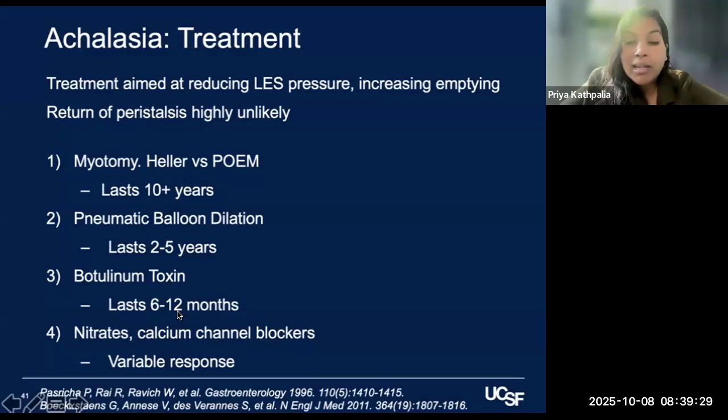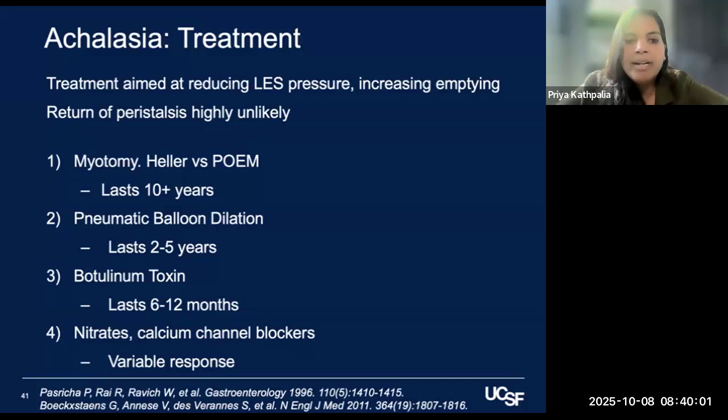patients who maybe aren't candidates for more definitive therapy, who have limited life expectancy, or maybe they're acute, they're admitted to the hospital and they need immediate relief. Even if they haven't had the manometry, but you have a high suspicion for achalasia, you could consider Botox. But the definitive therapies are myotomy or pneumatic balloon dilation. And what you offer the patient really depends on your institutional expertise.